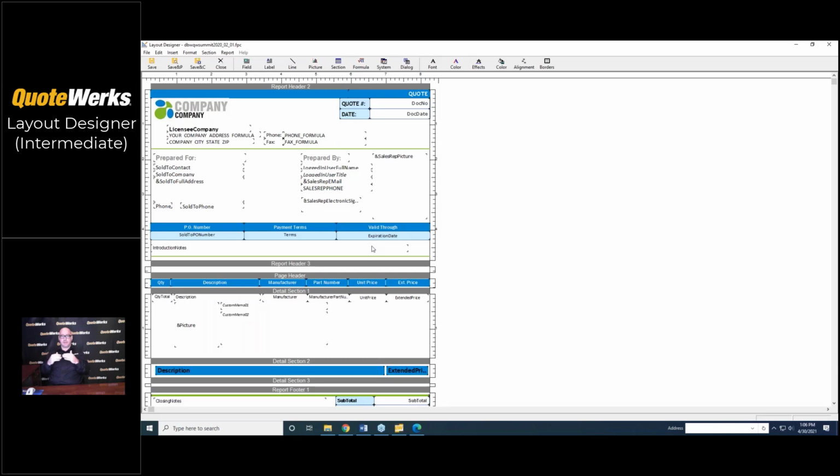And it does go pretty in depth as to what each of those filters and functions does, and kind of explains the different elements of each of those filters and functions. But if you have any questions on any of it, please don't hesitate to reach out. Again, if you send an email to support@QuoteWerks.com and just send it to my attention, I'll be happy to answer them. Or if you need a quick call, then I can remote in and take a quick look at it with you.